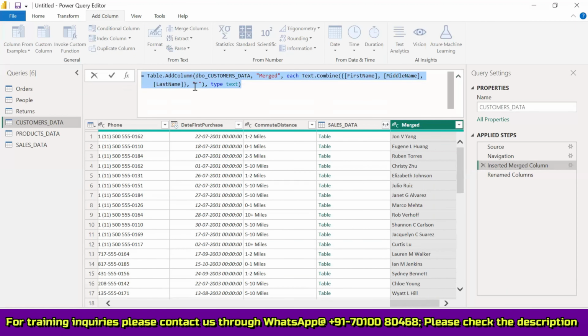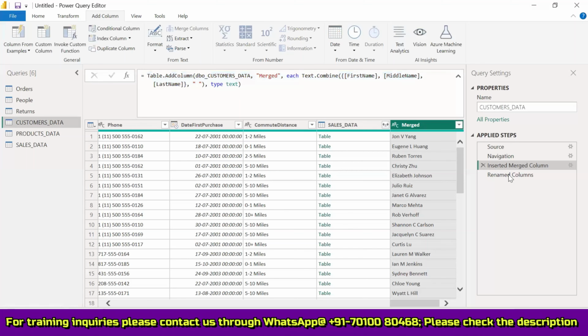And what is the concatenation, this is a space which they have included here, and the type is text type. So this is just a code which is written by Microsoft for us in the backend.